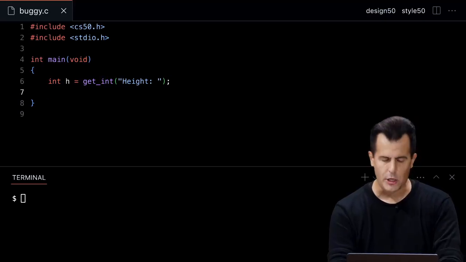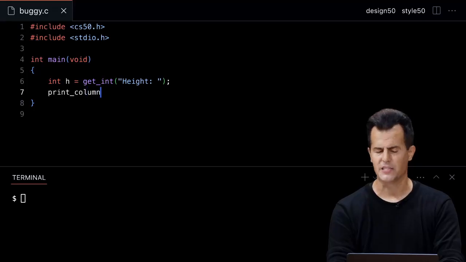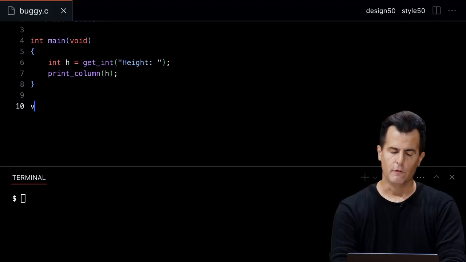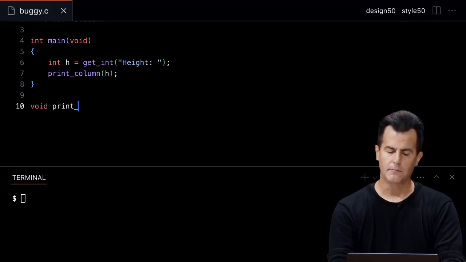Once I've done this, let me go ahead and call a function that doesn't yet exist, but will, print_column of height h. And this is sort of where we concluded roughly in week 1, whereby I factored out some of the functionality for printing a row of bricks. Today I'm flipping it around to say print a column, because now I'm going to do this. void print_column.